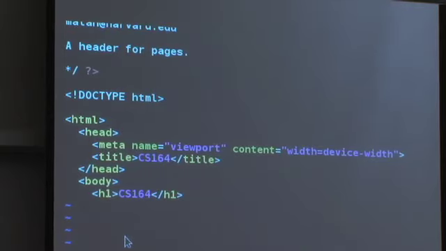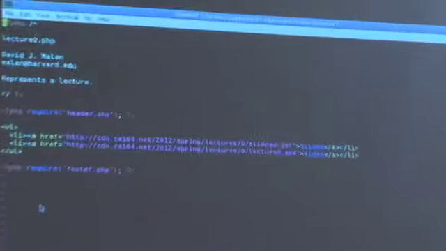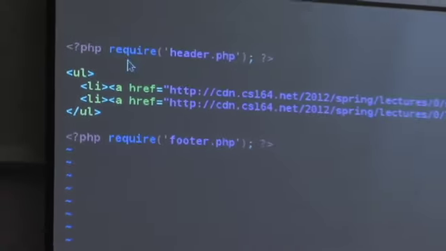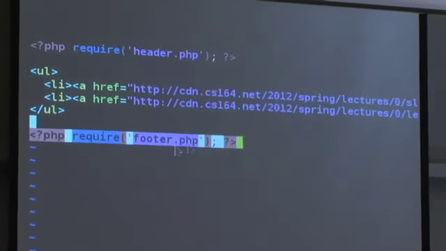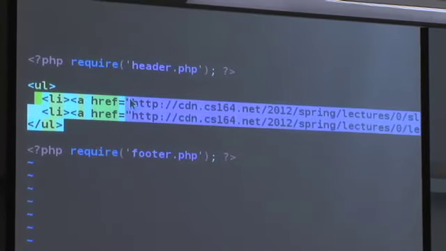It's super simple, right? I change it in header.php, and that's it. Every other page changes automatically, because if I look in, let's say, lecture 0, it's the same idea. I have some comments up top, but I'm requiring the header, I'm requiring the footer, and then I just have some raw HTML. So once you combine all three of those files, you have a complete whole. Now let's push back and start finding fault with these things already.